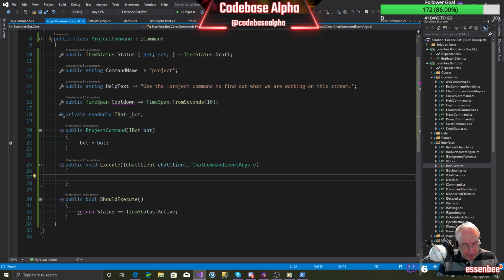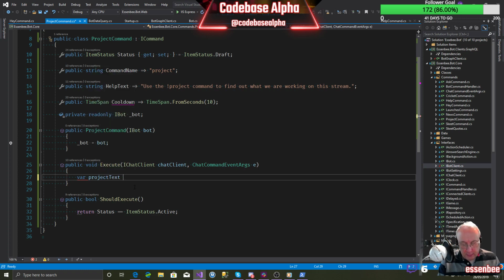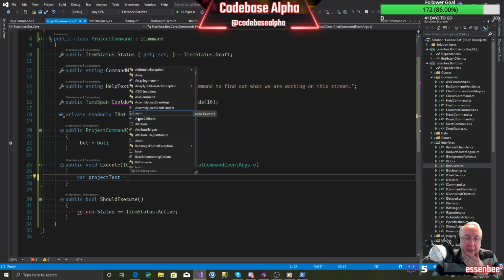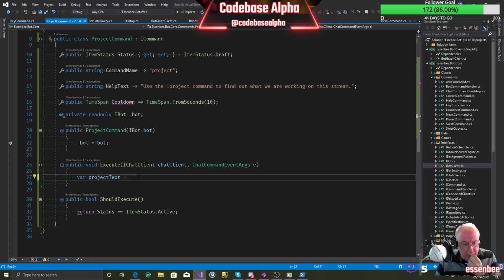so let's do that then. So var project text is going to equal... Okay, because it's asynchronous, we're running into this being asynchronous. Execute, which means that this void is not going to be good. So just to get this working, we're not going to worry about the asynchronous nature of that command.